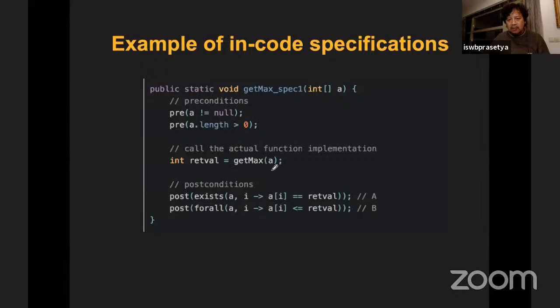In this case, we want to specify a program, let's call it getMaximum, to get the maximum value of an array. Here we can write the preconditions of the program, for example, saying that the length of the array should be non-zero. And here we write postconditions that involve quantifiers as well. All the code here is written in Java. So the old argument that you need special mathematics doesn't hold anymore.